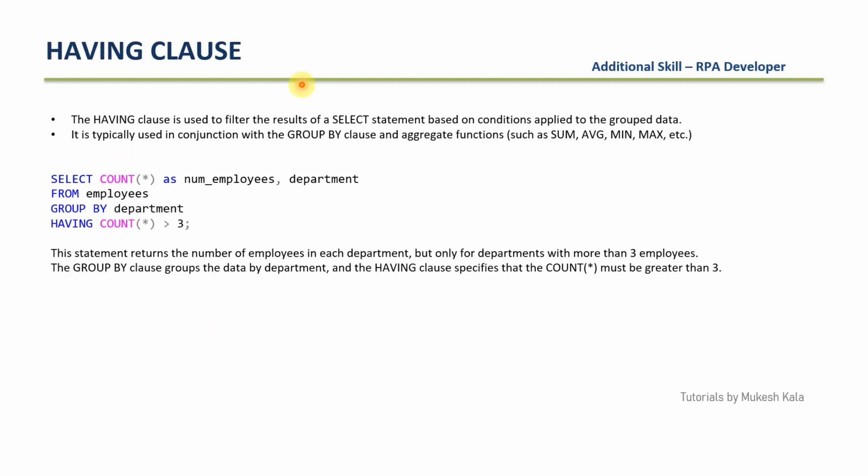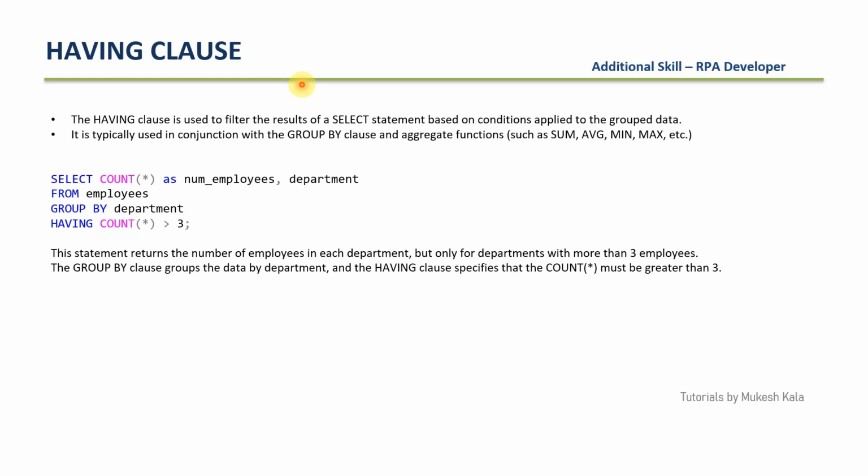Okay. Having said that, let's move to the next clause, which is the having clause. Now the having clause is the same as the where clause of the select statement. Why do I say that? Whenever we use a select statement, we use the select query, then a where condition. The where condition is used to filter the records which are not grouped. Let's say you have already grouped data using the average function and group by, and now you want to specify some condition. That is where you use the having clause. So it is similar to the where clause, but it works when your data is already grouped.